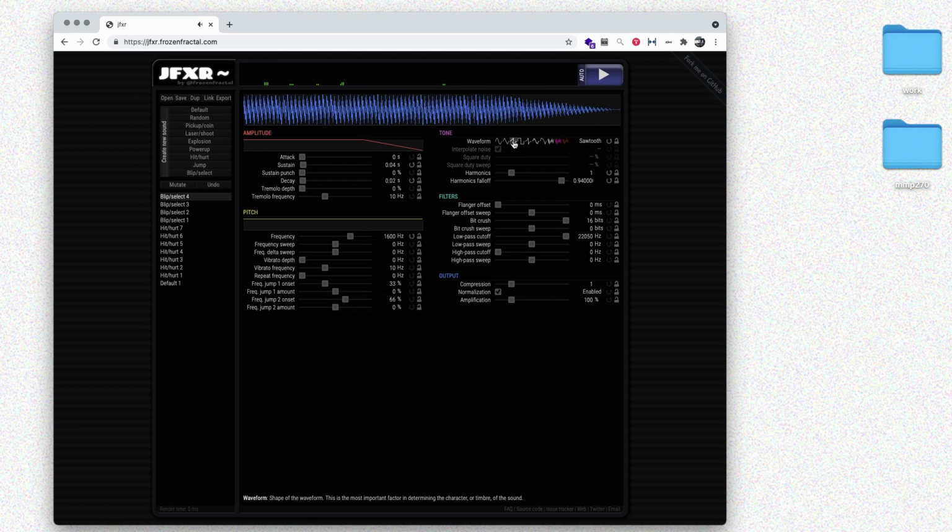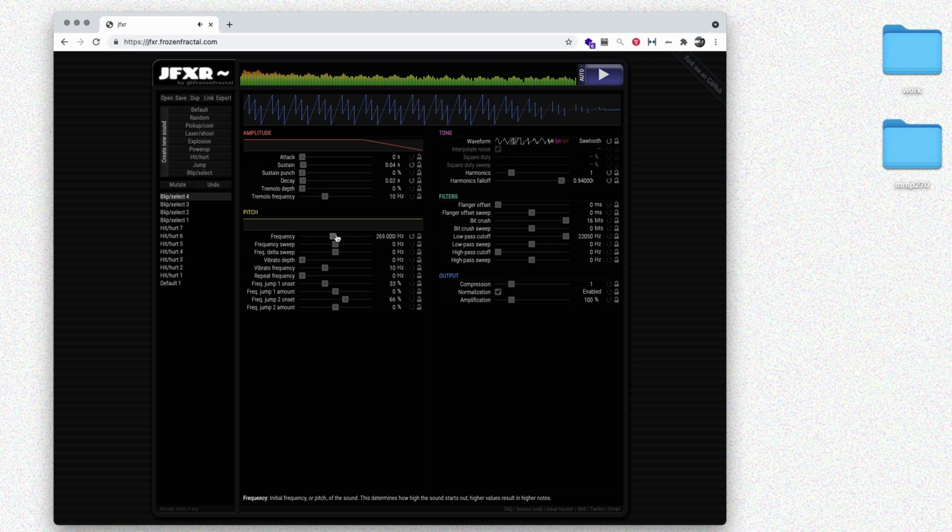The first waveform, the sine wave, is going to be sort of clean and kind of round and nice sounding. And then as the waveforms become more straight or jagged, you'll get more of a distorted or sort of computery sounding effect. And there's also noise added in some of the other waveforms. So you can get a lot of different effects just by choosing different waveforms. Another parameter that is good to play with is the frequency parameter. This is pretty simple. It will make the pitch of the sound higher or lower.